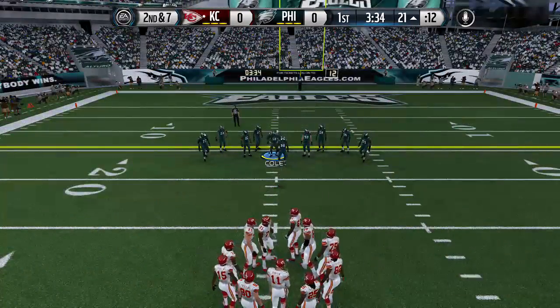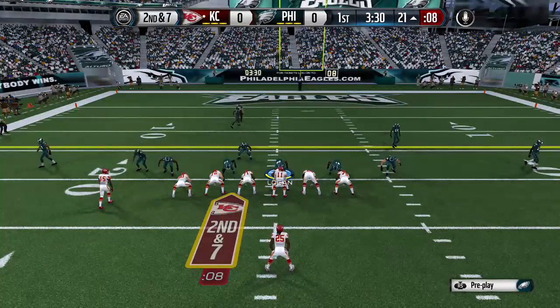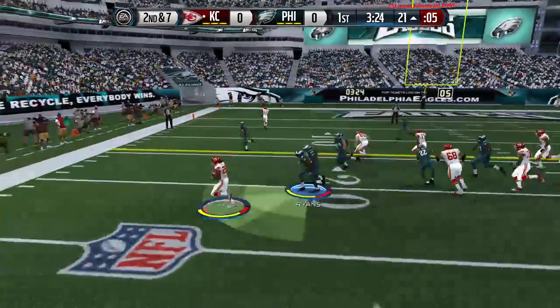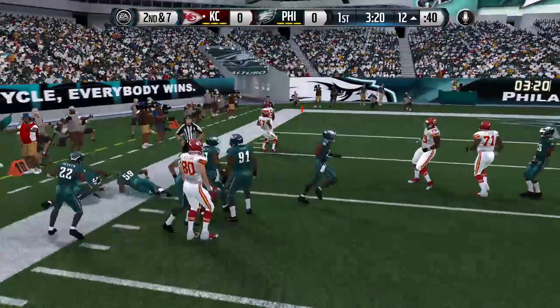After running it, it's second down. Offense lines up here. Will run it with him again. Looking for space. Left side. The tackle's made and the first down is picked up.